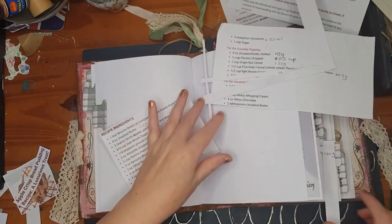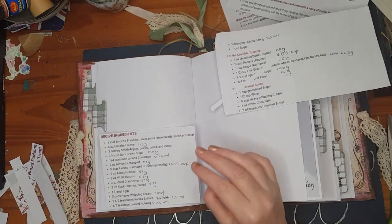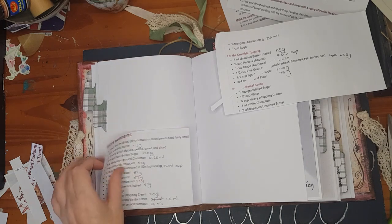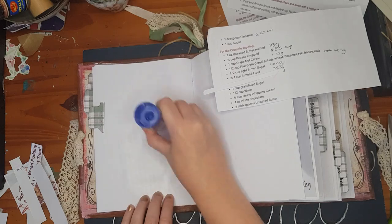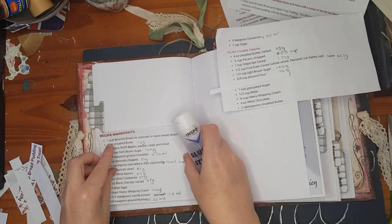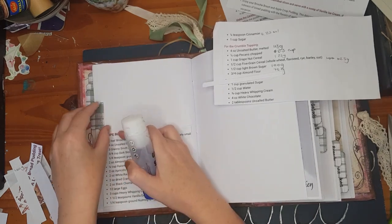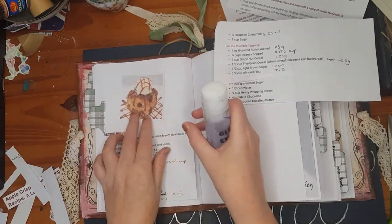So the more you know your recipe, then you always know. When you are creating your own recipe, you are going to know how much bread you use or how much of the things you use for your recipe. Just use, there you go. And I am going to put that here.